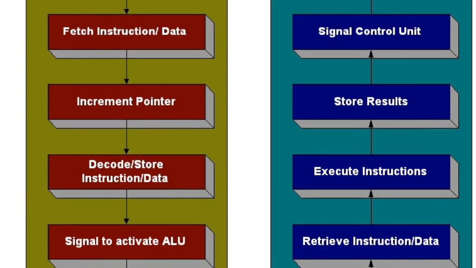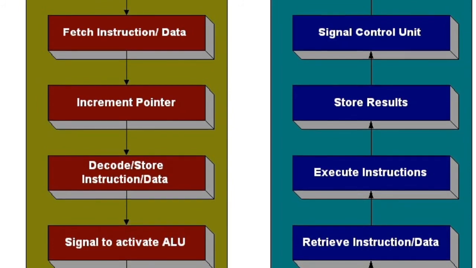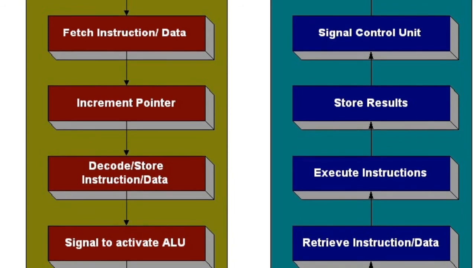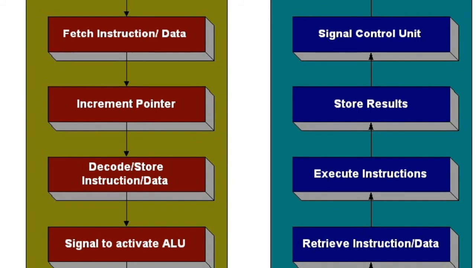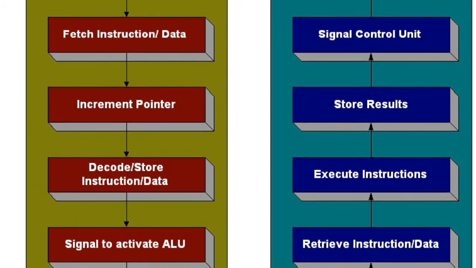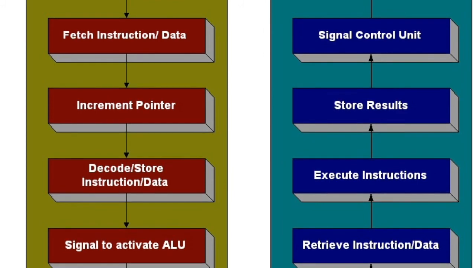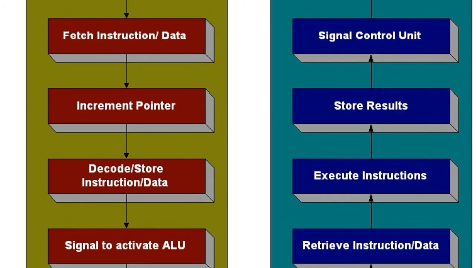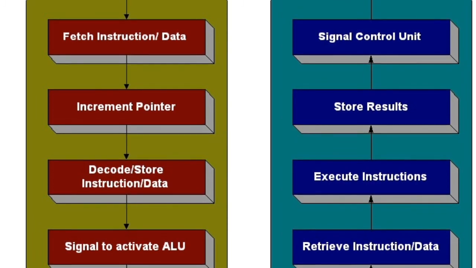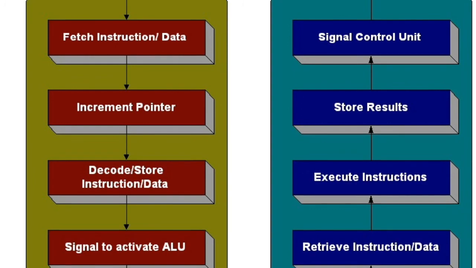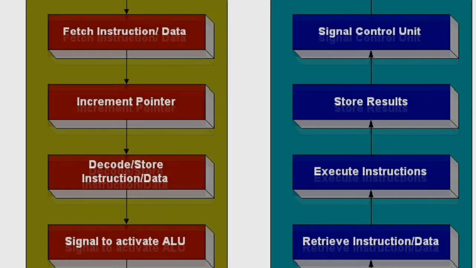The ALU accesses the operation code of the instruction in the instruction register to determine what function to perform and obtain the input data for that instruction. Next, the ALU executes the instruction. After execution, the results of the instruction are stored in the registers or returned to the control unit to be written into memory. And the last step along the execution cycle, the ALU generates a signal to alert the control unit to begin another fetch.